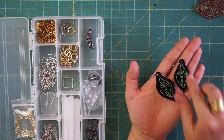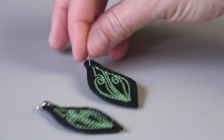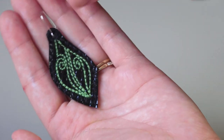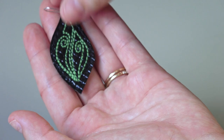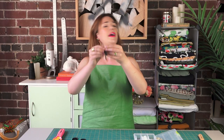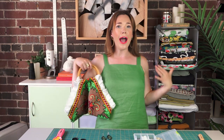There we have it, little pleather embroidered earrings. And you can do so many things. You could do a filled in design. You could do a little pineapple, a little heart. Oh, so many possibilities. And oh, wow. It looks like these match my outfit. Might have to change my earrings. And, oh look, I have a whole outfit now.